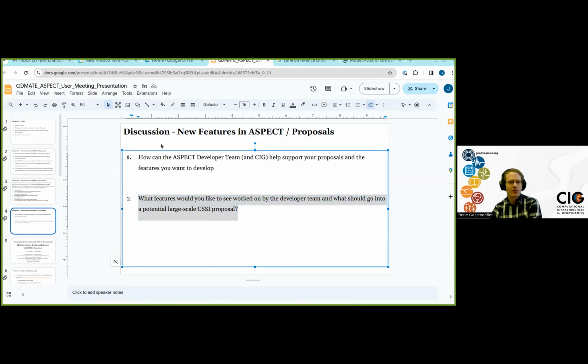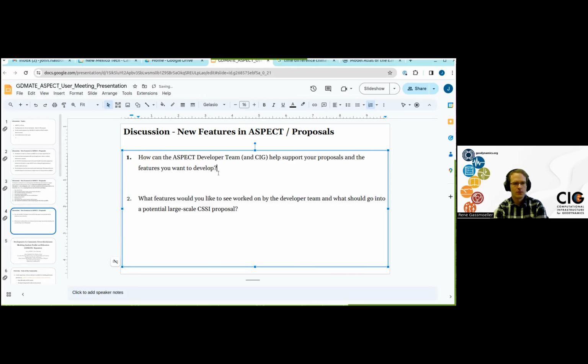Maybe to get started on the first question, I just wanted to make everyone aware that on the geodynamics.org website, there is some sample text that you can include in your proposals if you want to use CIG software, to make sure that the reviewers are aware that you're using community software and how CIG is linked to that. And if you want more support from CIG, then feel free to contact me or Lorraine for what CIG can or cannot do. I can link the website in the chat, but this is broader. This is essentially to include CIG, not specifically the Aspect developer team.